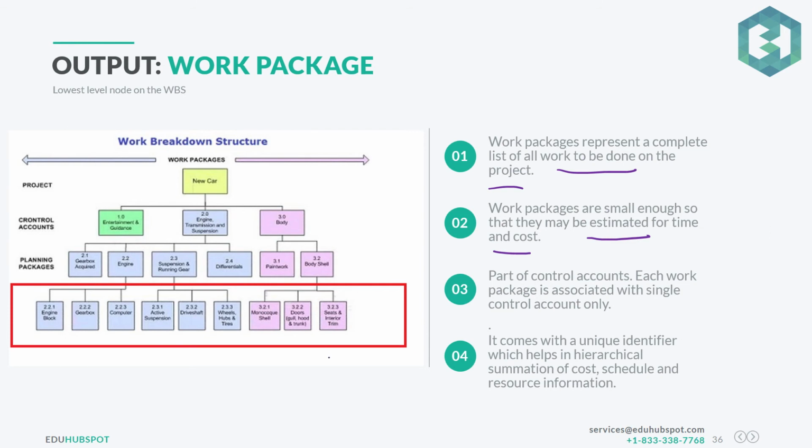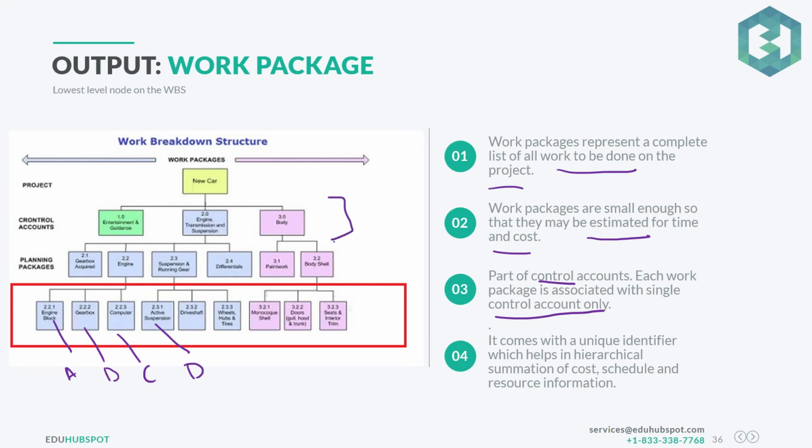And then I can say that, okay, work package A, Mr. A, you are responsible for it. So this is Mr. A's job, this is Miss B's job, this is Miss C's job, this is Mr. D's job. So I'm assigning these work packages to my team members. And then from them, if I have a question, I'll probably reach out to them to give me the updates on them. It will be part of control accounts. Each work package is associated with a single control account.